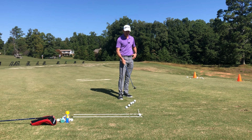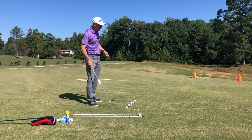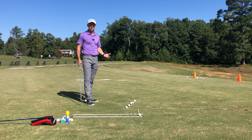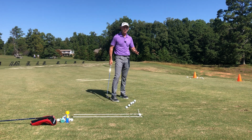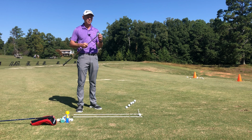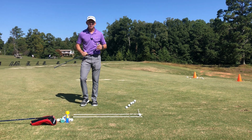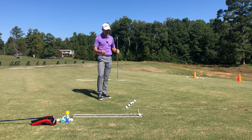controlling the low point. Now, when I start to play these shots, I want to swing at a pace in which I can be successful. So I need to find the middle of the face. If that's at full speed, great. If it has to be reduced in the beginning, then so be it. Now, if I struggle to identify where my ball is hitting on the face, then I'm going to encourage you to put some impact tape or some foot powder spray so you can make that connection of where it struck, what it feels like, so you can start to make corrections.